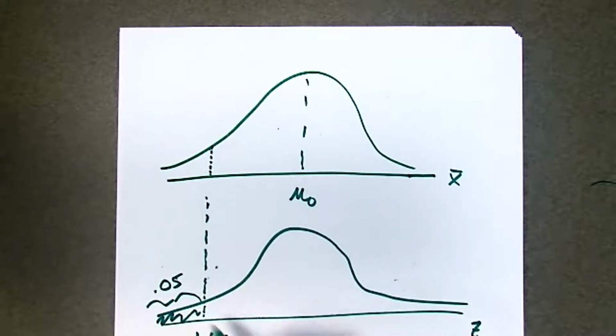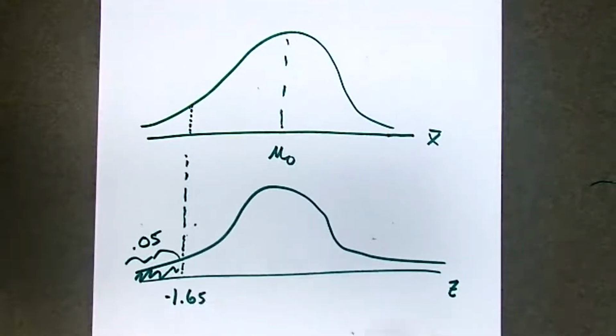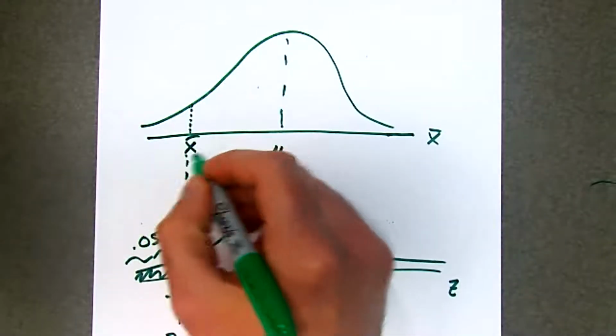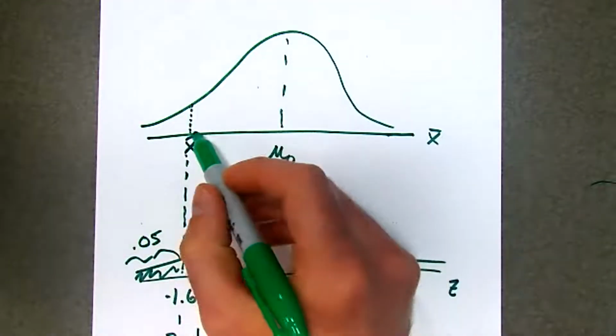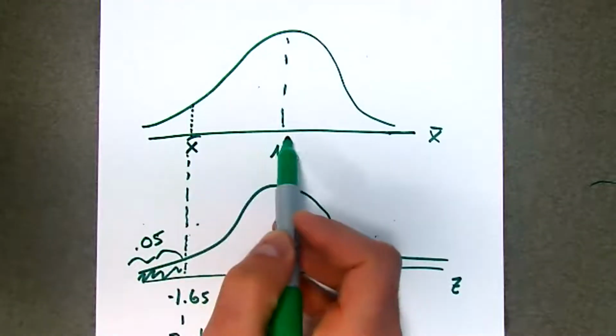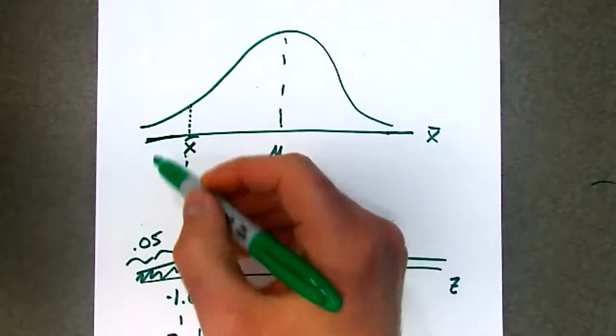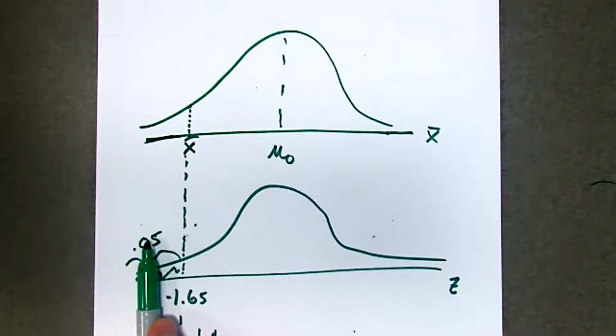So I'll kind of help you out here, but if I look at that standard normal distribution, if I see a z value of negative 1.65, so if my test statistic was negative 1.65, the area to the left of it would be 0.05. Right? So I can think about, if I could work backwards, kind of using that inverse transformation formula, I can find a cutoff sample mean value such that if I see any sample mean this far away from that assumed true mean or anything further away, that's all going to turn into a test statistic that's going to be out here and give me a p-value or an area in the tail that's less than 0.05.